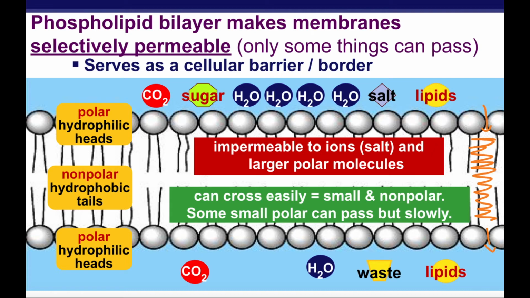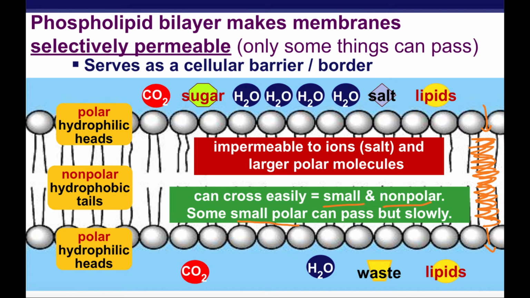So what ends up effectively happening is molecules that can cross past the membrane very simply are things that are small and nonpolar. They don't have a problem. However, if you're polar, you're going to have a little bit harder problem. So small polar molecules are small enough to slip through and get past that nonpolar region, but it's going to take some time because it has to get its way through this region that doesn't really like its charges before it can get to the other side.